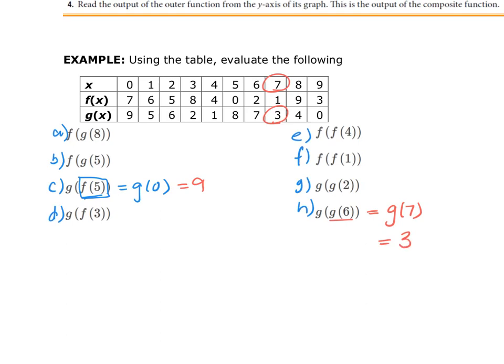So I'm going to put this on pause. And what I'd like you all to do is the other ones remaining. I did C and H. If you all could do the rest of them, you can put your answers in the chat box, or you can just unmute yourself.